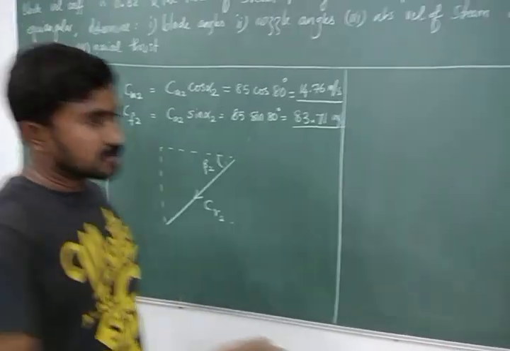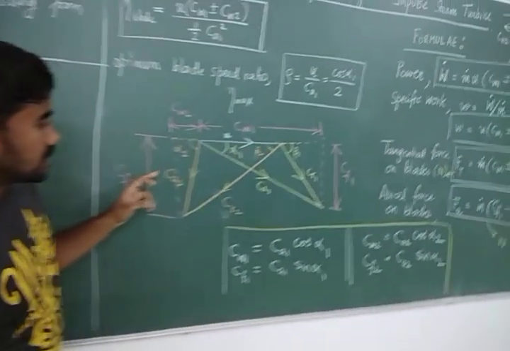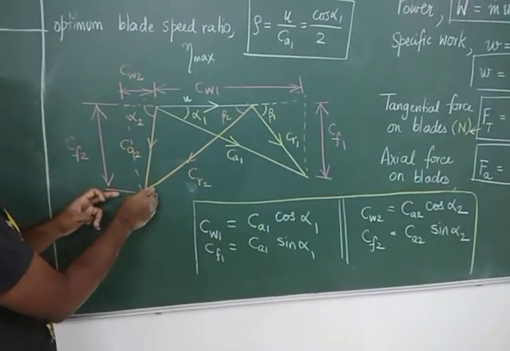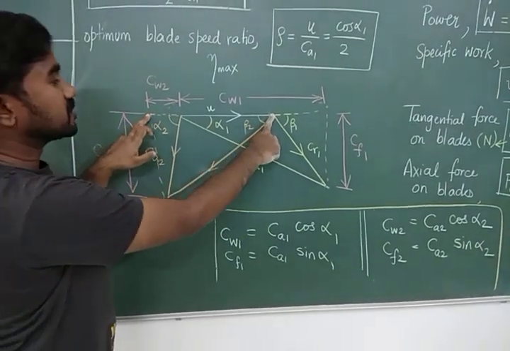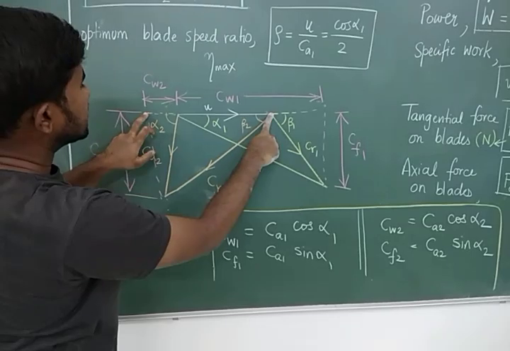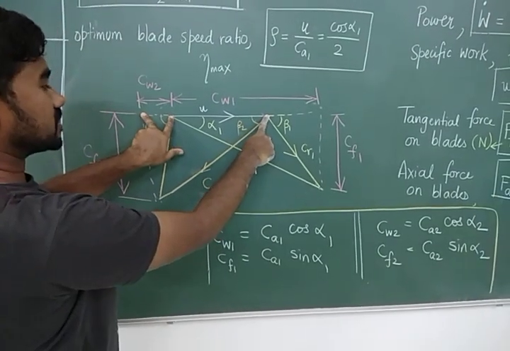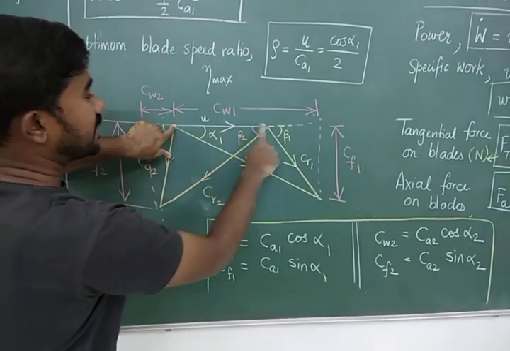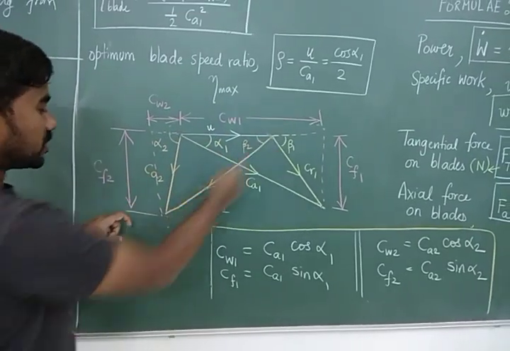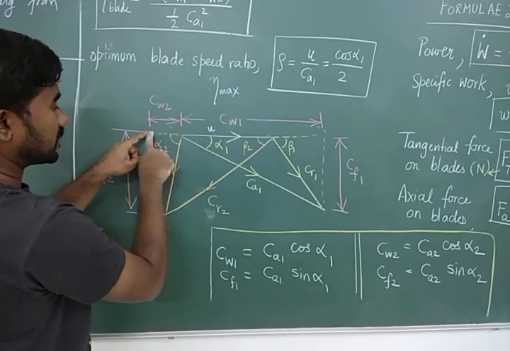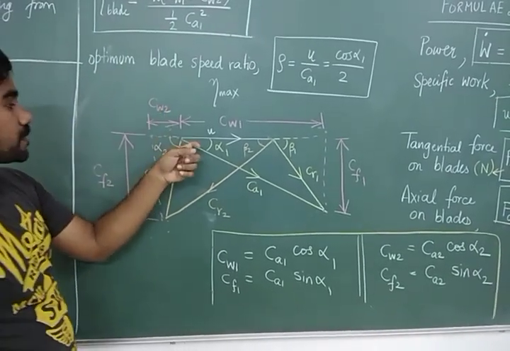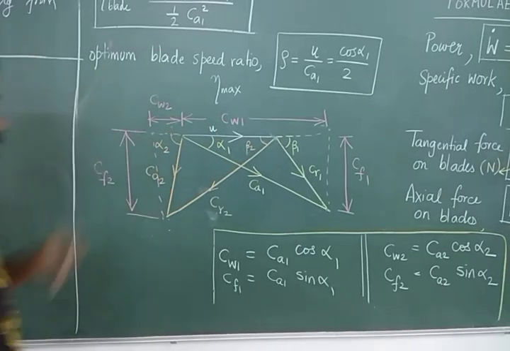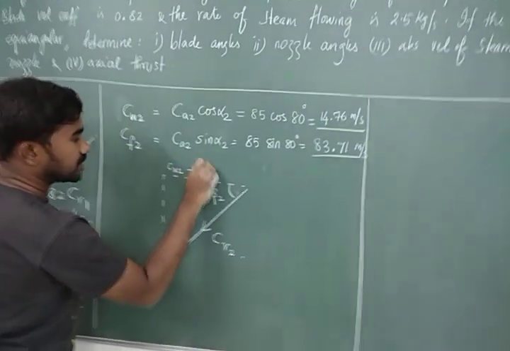Okay. Now, come with me to the velocity triangle. This is CR2. This orange line is CR2. And its horizontal component is the whole thing. Now this whole thing can be written as CW2, which is the horizontal component of CA2, plus the white line, which is U. Correct. This orange has a horizontal component, one orange part, one pink part, plus one white part. The pink part is same as CW2. The white part is nothing but U. So this can be written as CW2 plus U from the figure.